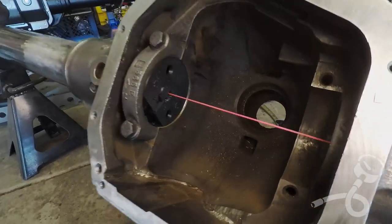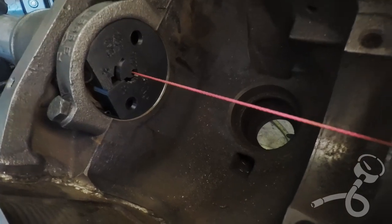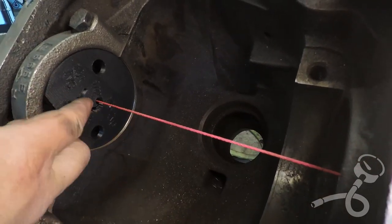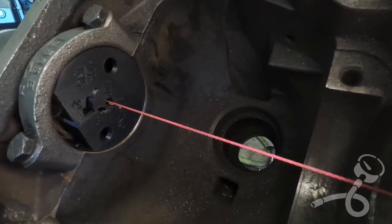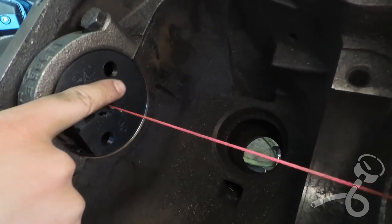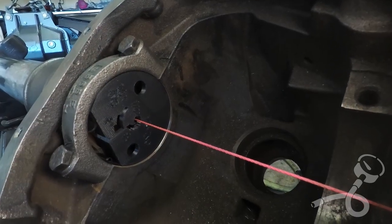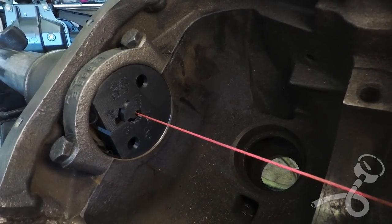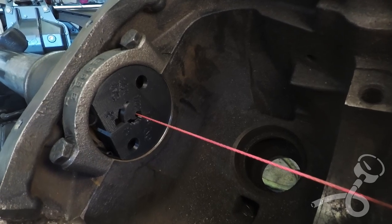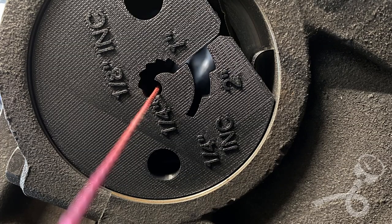And then meanwhile in here, let's see if I can get you close enough to see. We are now solid in that 1/4 inch circle. We're a little off center. I've taken this and I've rotated it around with my fingers. That's what these holes are for. I'd say out of center, it's about, I don't know, a 1/32 of an inch. Maybe even a little less. You can judge by the pictures. But it's probably better than it came from the factory at this point. Or at least it's probably well within tolerance.